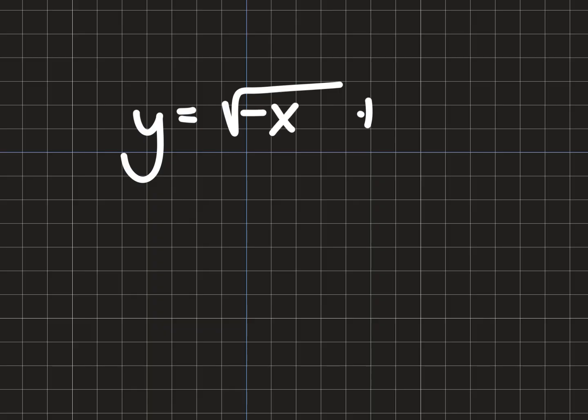And here's a different looking question, but it's just really the same kind of question. Square root of negative x plus 8. What are the transformations to the parent function? Try to answer that question. I didn't say to graph it. I didn't ask for the domain. I didn't ask for the range. What are the transformations that have been performed to the parent function?